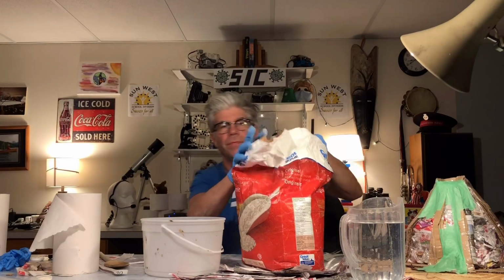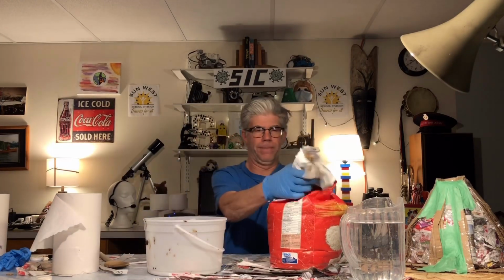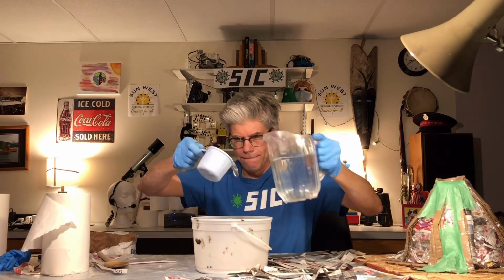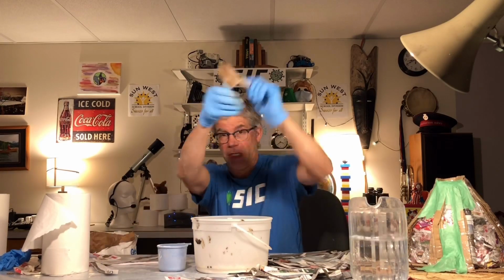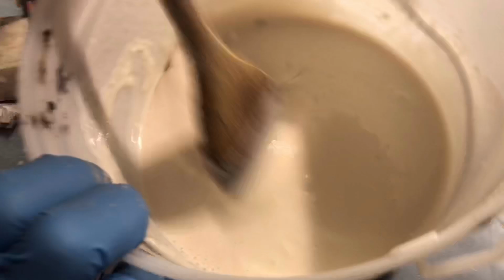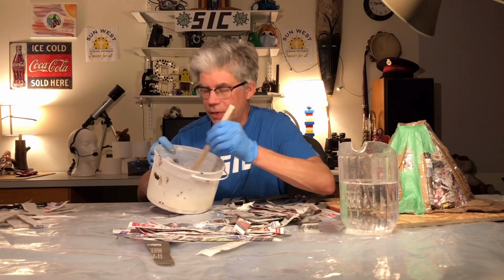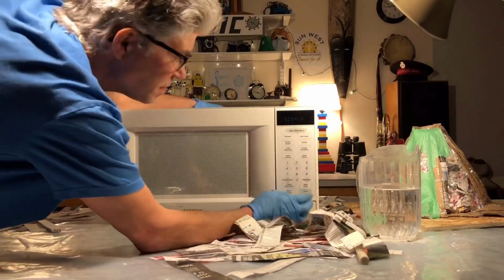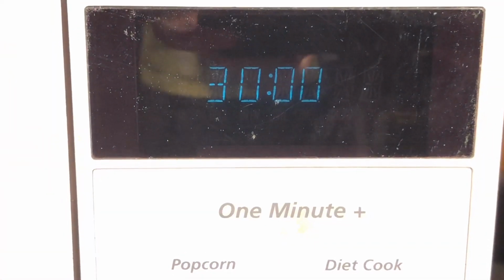We're going to go with 2 cups of water, 1 cup of flour. And mix it up. You want to get all the lumps out of it. Smooth, smooth, smooth. All right, so the recipe calls for heating it up now in the microwave for 30 seconds. Okay, so time is 30 seconds. Then we check it. And start.